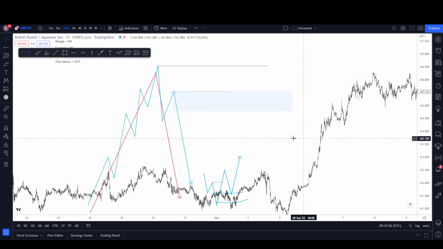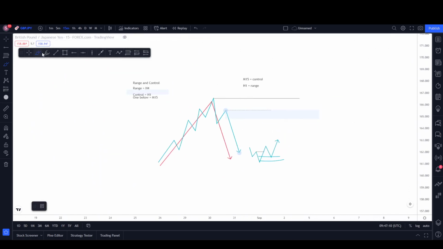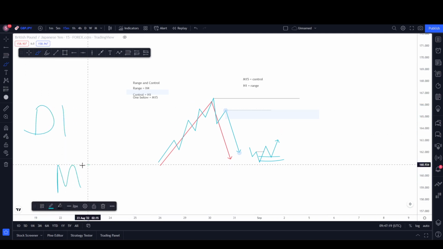But yeah, this is your essential model that you can trade with. Like I said, I touched on it before. You don't have to enter on 1 below, you can enter on 2 below or 3 below. But just understand that if you're at a daily level and you're entering on M5, it's not that probable.